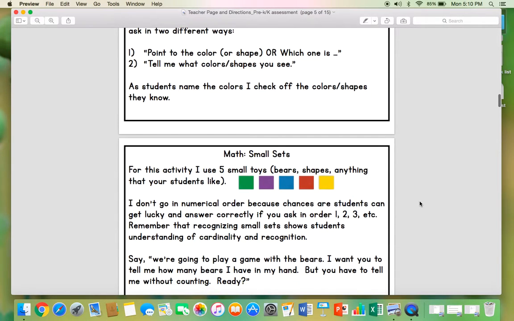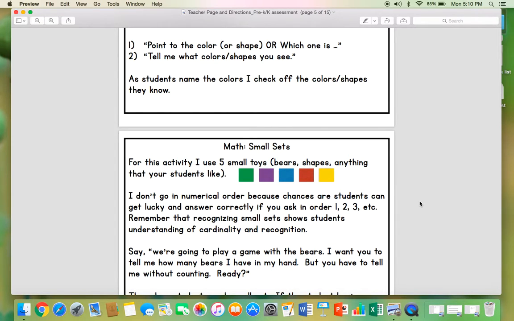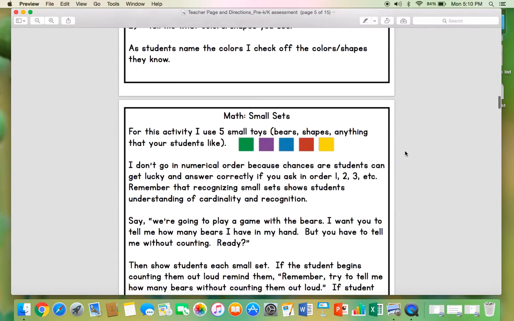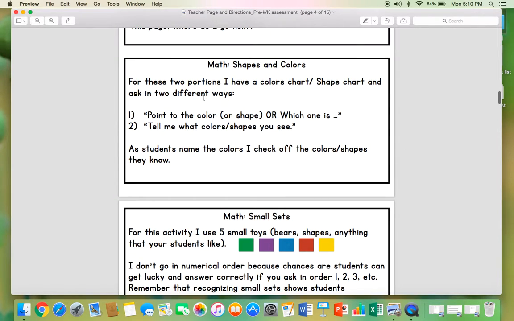The first portion of the teacher directions do talk about math and give you different options of the questions that you could ask your students for the colors and the shapes. I have shapes and color posters, so I really have two options of asking student questions. Point to the color or point to the shape, so point to blue, point to the circle. Or if I notice that a student's a little bit shyer, or just very outgoing and wants to tell you everything he knows, then I would just say, hey, what color is this? What color is that? Super easy.